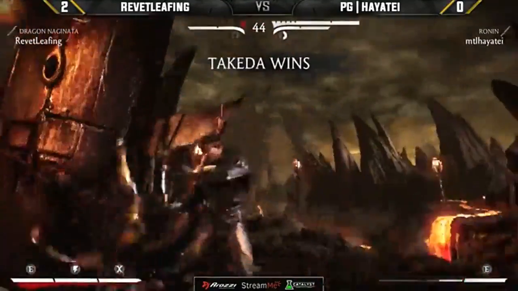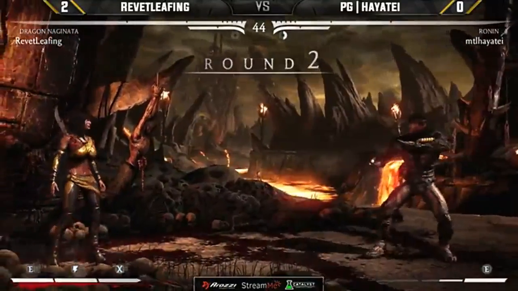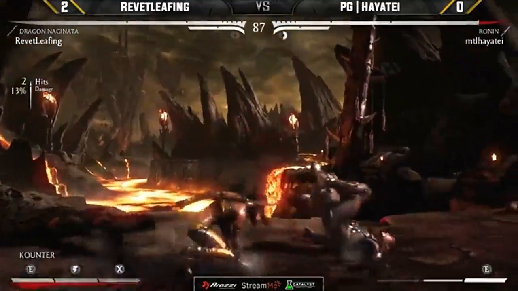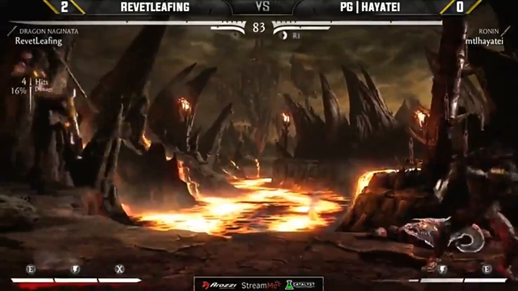He's going to be able to kill right here? Yeah, with the chip out. 2-1 Dragon Punch, chipping out Revetleafing, trying to get some sort of game on the board, but Revetleafing obviously does not want to go, doesn't want the set to go any farther than it needs to.